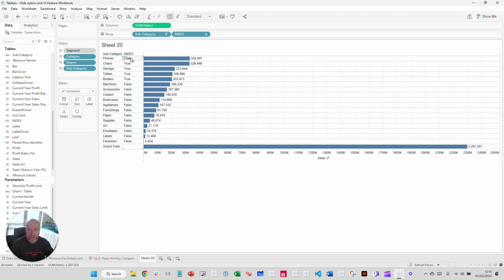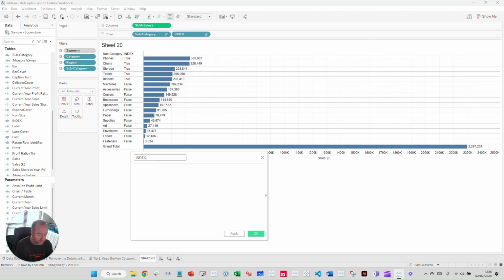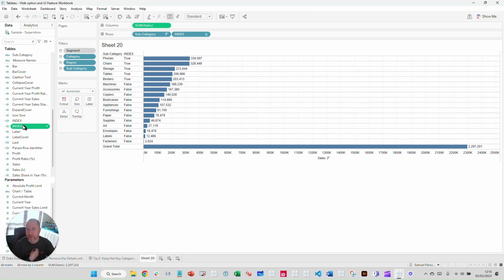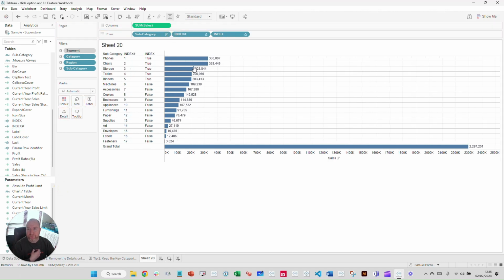If I really break this down for you, let's call that index number, index. If you're unfamiliar with index, let's make this discrete and I can bring this in. What index is doing is just placing a number for each row on the table.